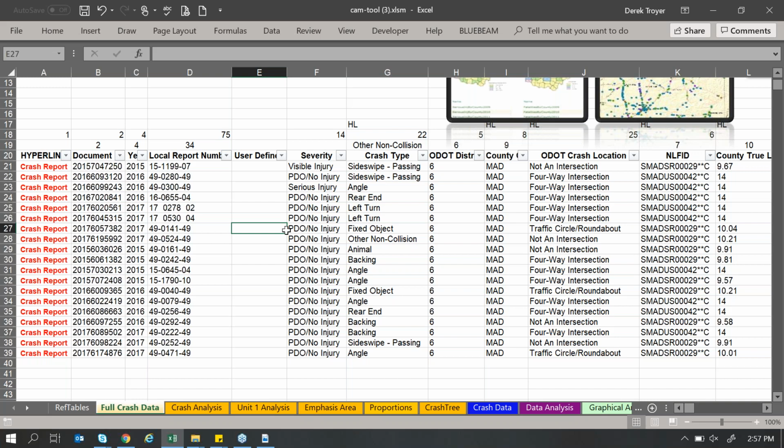Next question. I was wondering how the crash report is transcribed. Is it manual, or does ODOT have a digital process? So our data comes from public safety. About 80% of our crashes are electronically submitted to the state, through either a vendor or a state-provided application. The other 20% are paper copies that are sent directly to public safety. Public safety pays a keying vendor to key in that data, and then that data, after being keyed and QC'd, gets sent to ODOT. So about 20%, so 60-ish thousand crashes every year, get hand keyed.